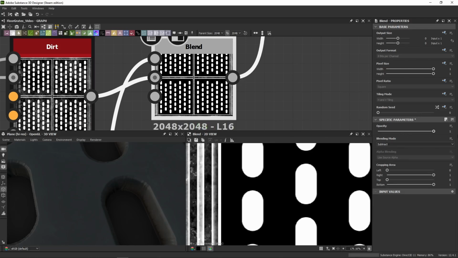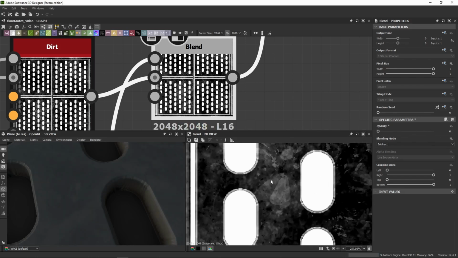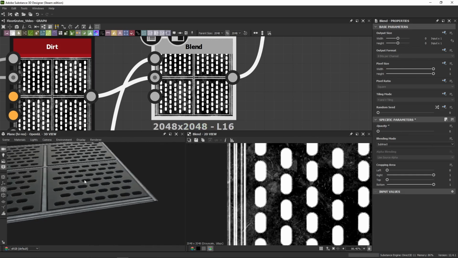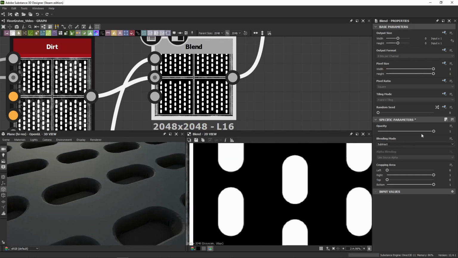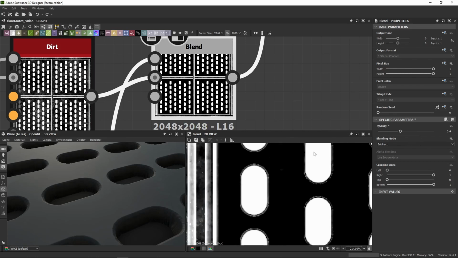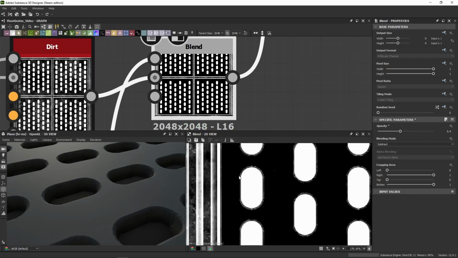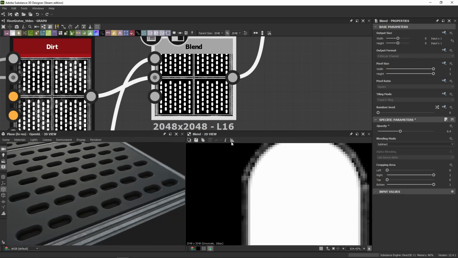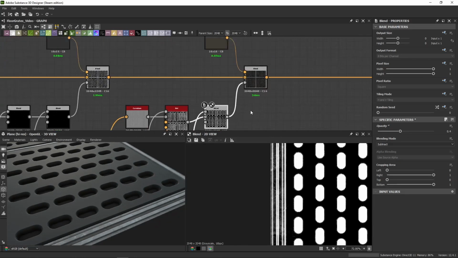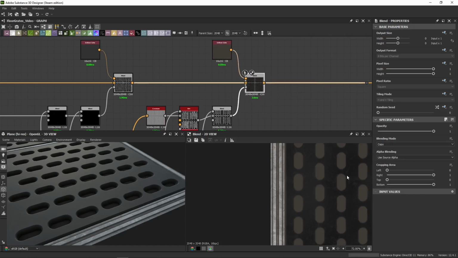But if I turn this up, or actually down, this would be the dirt that would be on the floor. But I don't want, like I said, I want less on the floor. So I use this mask and I subtract by 0.4. This would be no dirt on the floor, but I want some of it. But I want it to be subtle. And obviously you're going to get more dirt piling up in here. So subtract 0.4, and then we're going to plug that back in here.